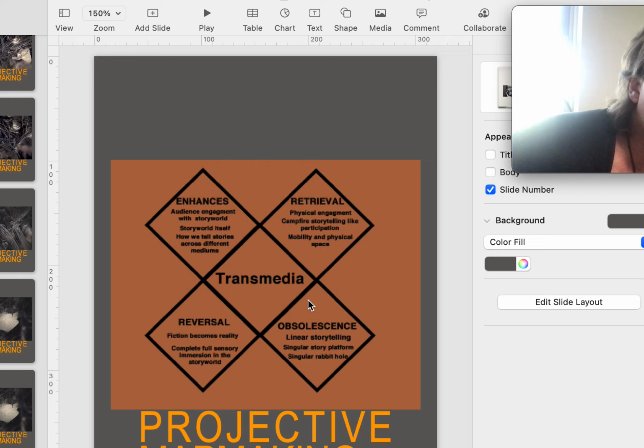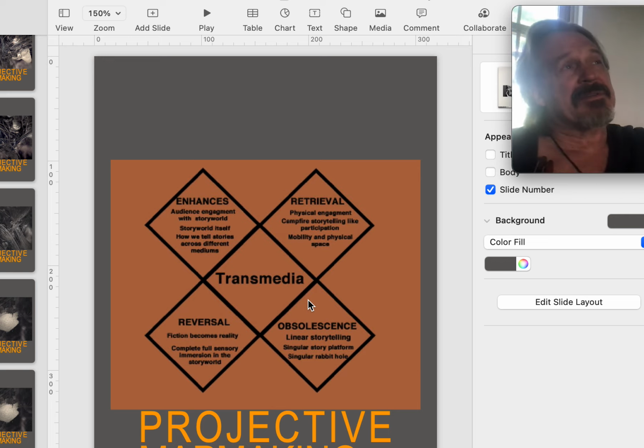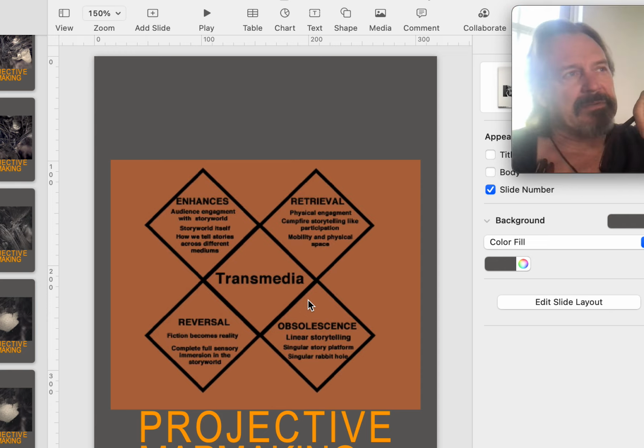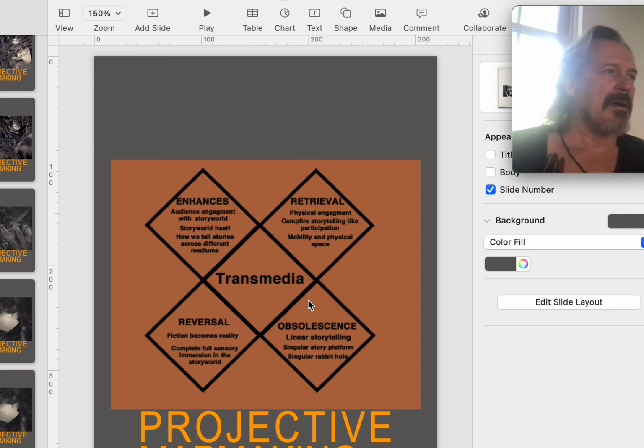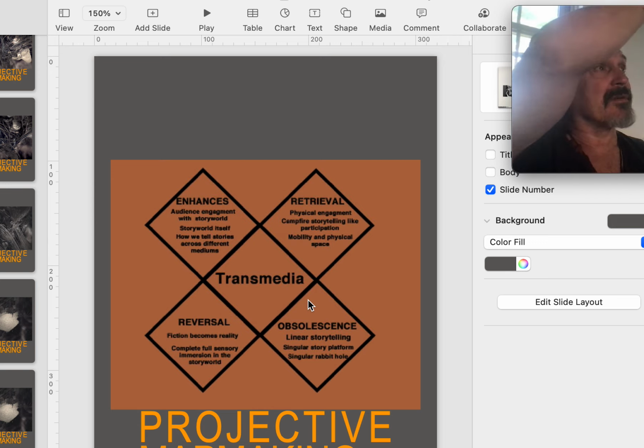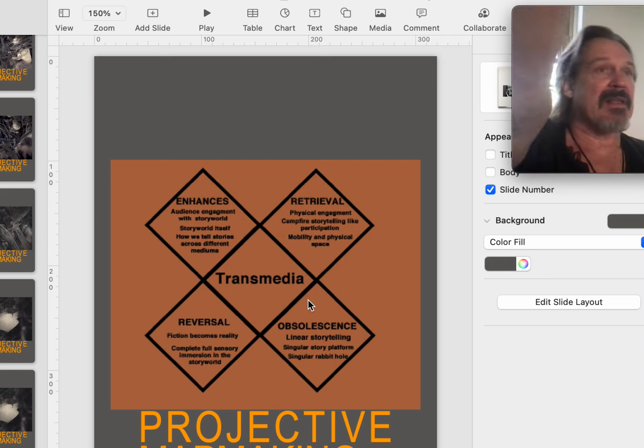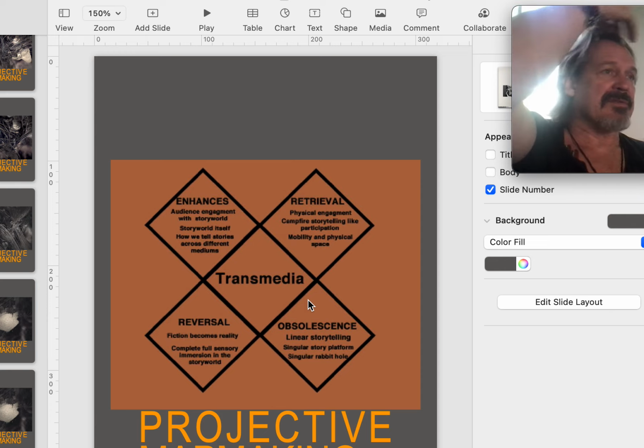Complete full sensory immersion in the story world. This is our tech house, which takes projection mapping and deals with every surface except the ceiling. On the ceilings, they have, I think in the New York space, they told me about $3 million worth of Epson projectors that are high lumen, ultra short throw. I'm now looking at ultra short throw projectors, and a 4,000 lumen projector will still run me $3,000, and that's ultra short throw. So you get rid of the illusion of a projector high in the air, diagonally slicing across to get a big image, where your shadow is in front, breaking the illusion.